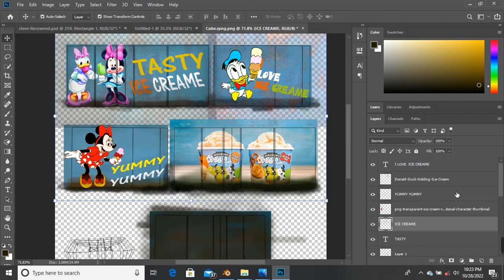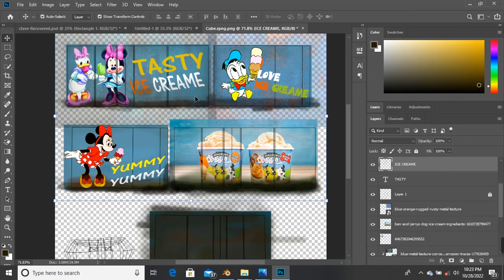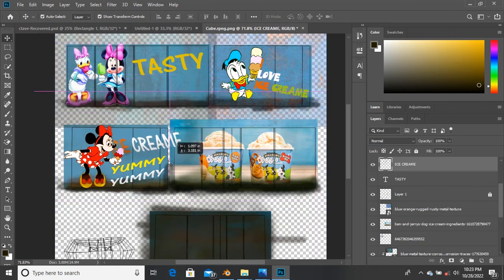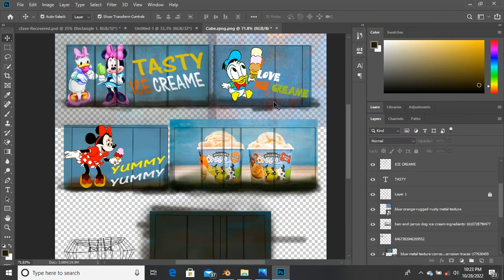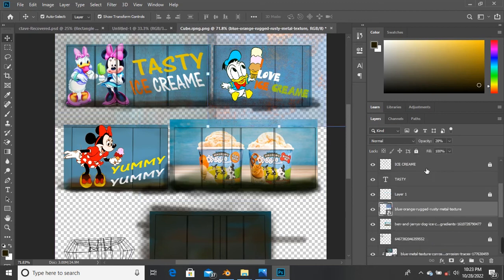I think I have to lock this back. Mistakenly unlocked it. Select. So I have to lock all these now, so I'm able to select them again.